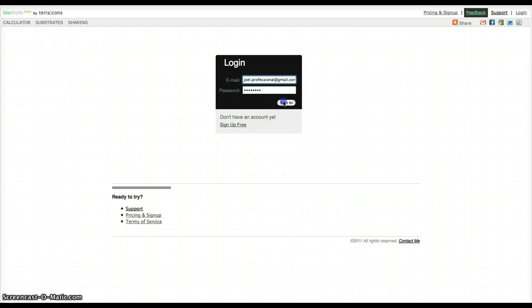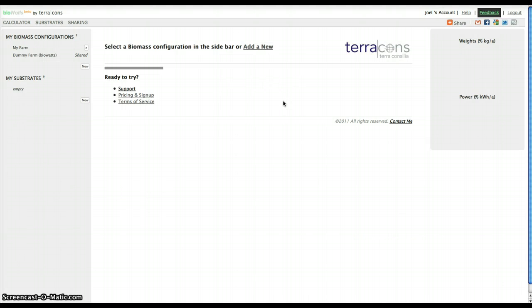Suppose I sign in. The first thing you see when you sign in is that you arrive on this default page where basically you can see on the top menu that you can get some help, give some feedback, and log out. And on the main menu, you can go to the calculator, the substrates browser, and we'll check out later how the sharing feature works.